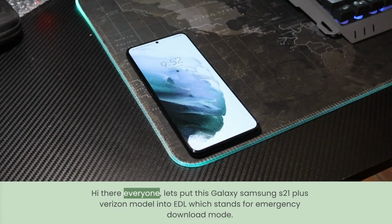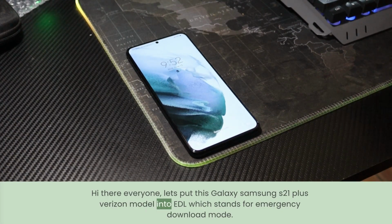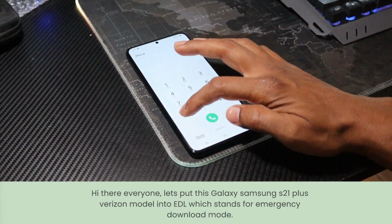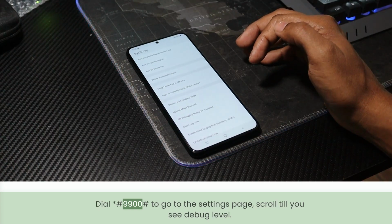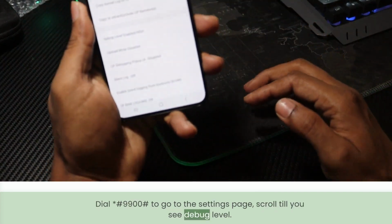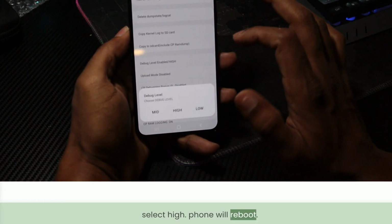Hi there everyone, let's put this Galaxy Samsung S21 Plus Verizon model into EDL, which stands for Emergency Download Mode. Before we can do that, we have to enable the debug level to high. Dial #9900# to go to the settings page, scroll till you see debug level. Select high. Phone will reboot.